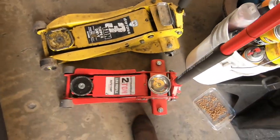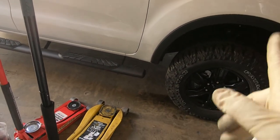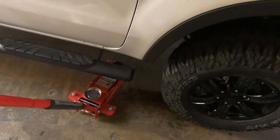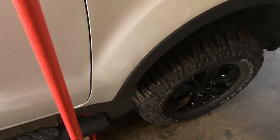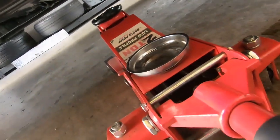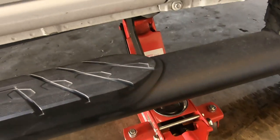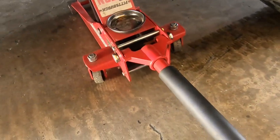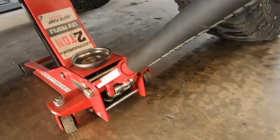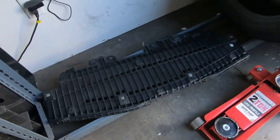Let's go. And in this situation, for example, we got a 2022 Ford Ranger with level kit and tires. Check out this video because I have a video on this one too when we did the whole setup. But anyways, let me show you. So I'm trying to get this wheel up, right? So I can do the retorque for this baby. If we set it up, look, that's as high as it goes. Check it out. Boom, that's as high as it goes. And this tire is still not up in the air. So even though it's a good, cheap, strong option, in some cases, it's not good enough because, well, it doesn't reach.